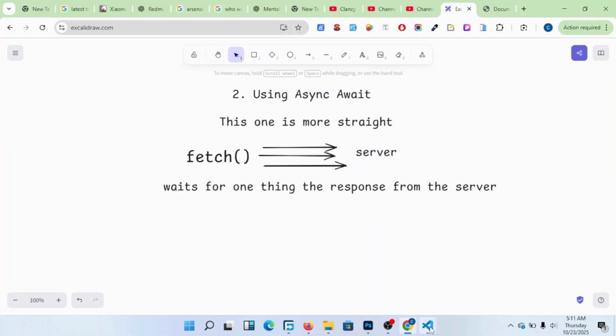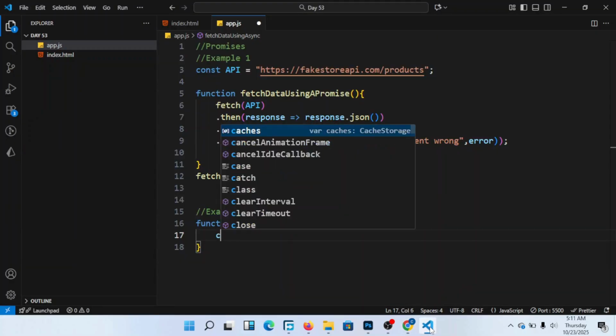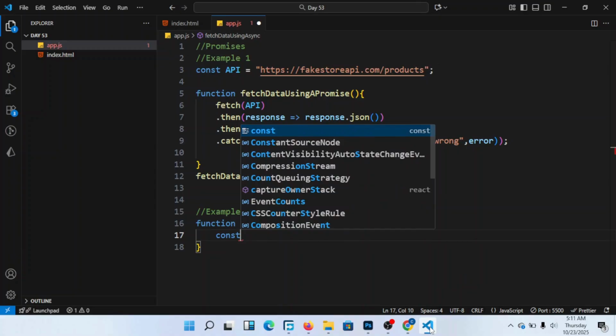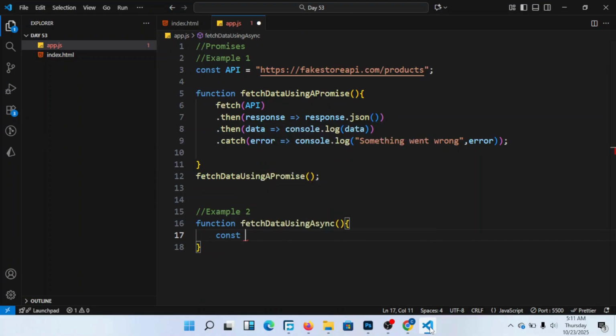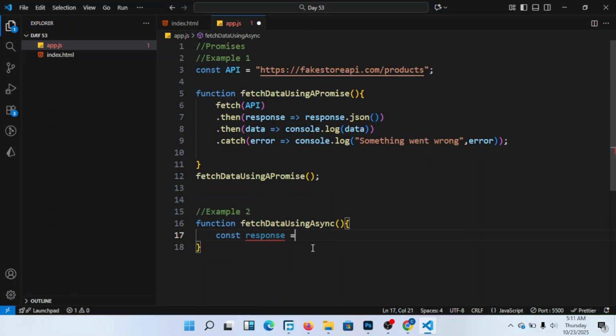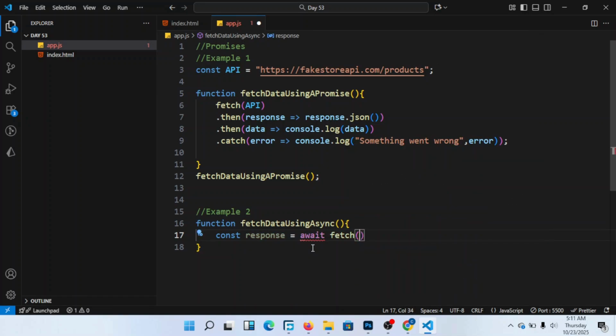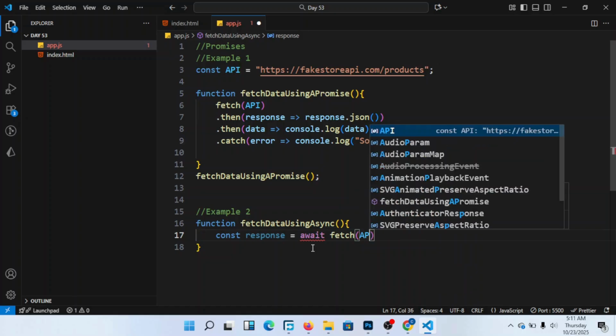So you're using an async await function of fetching data. We just come here and say const response. We are now capturing the response from the server. It is equal to await fetch API.